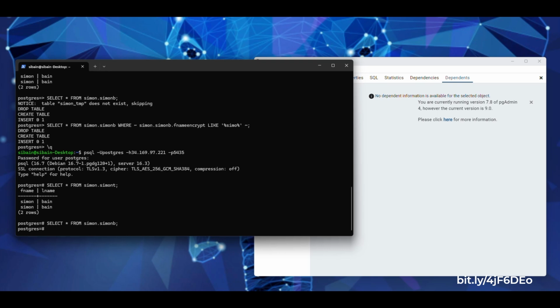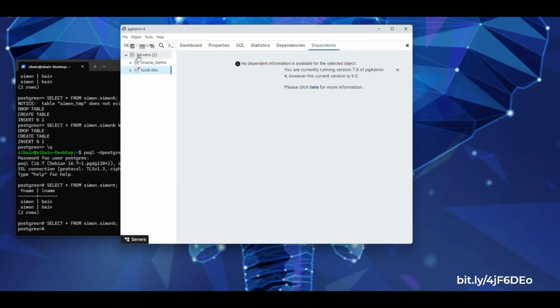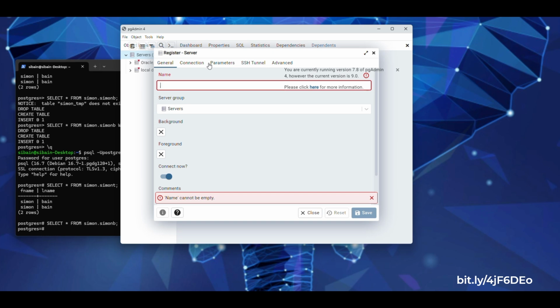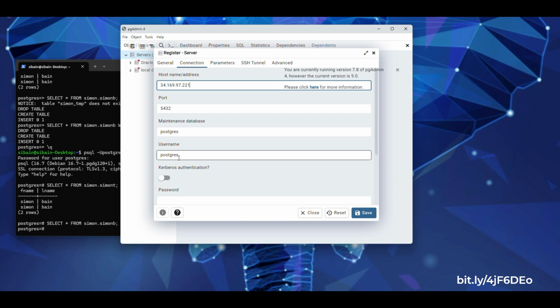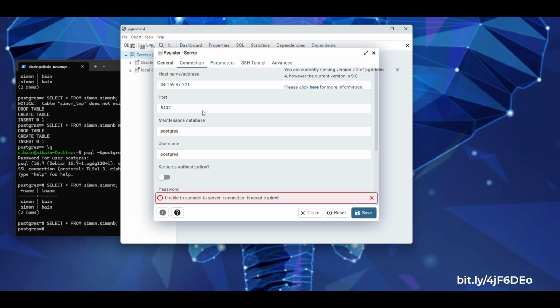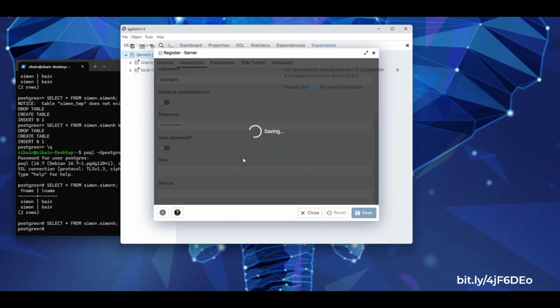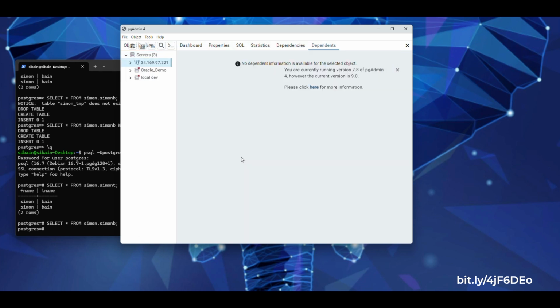Now, I've used PSQL. You could just as easily use any of your other Postgres tools. Say PGBC is a port of Postgres. So here we have a PGAdmin. So if I go to register a new server, do that, connection, hostname, that, username, password, my new password, port 5435, password, and now go out and access it.